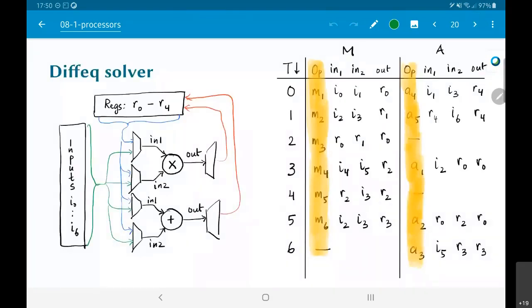The outputs generated in this case don't need to go back to the input column — they will always go back to one of the register variables. So the outputs generated here need to go into one of r0 to r4. I'm drawing that as a demultiplexer, which basically says I will decide which of those registers is actually getting updated.